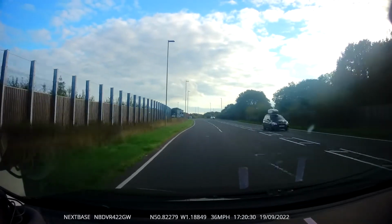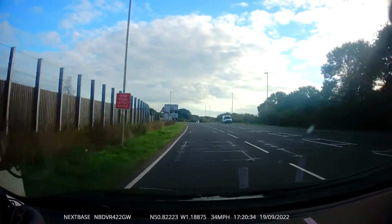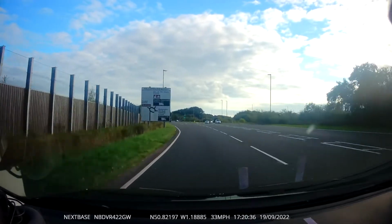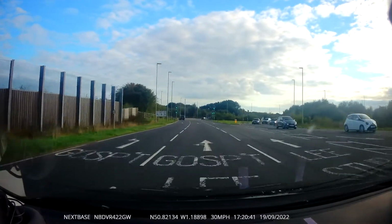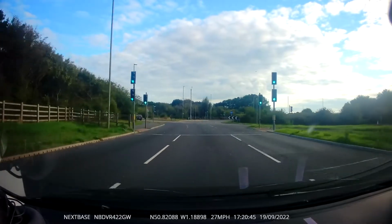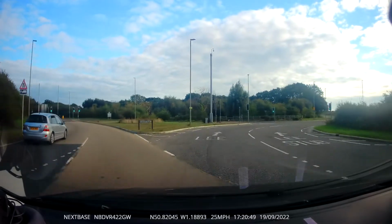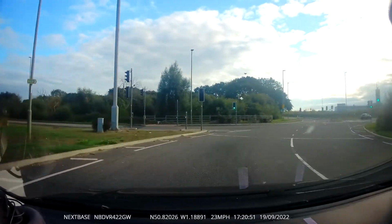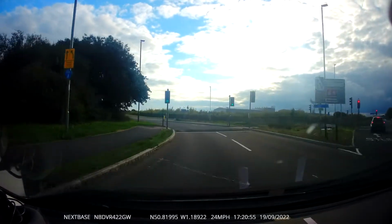Looking at that road sign, Leon-Solent, straight ahead, second exit, following the road ahead, so I'll use the left-hand lane. And then when you get to this point, look at the road sign's road marking, as you can see you then merge into the middle lane. So checking behind me as I slow down, just in case the lights change. Staying in my lane, and I know I'm leaving the roundabout now, so checking mirrors, centre mirror, left mirror and signal, and then leaving the roundabout.